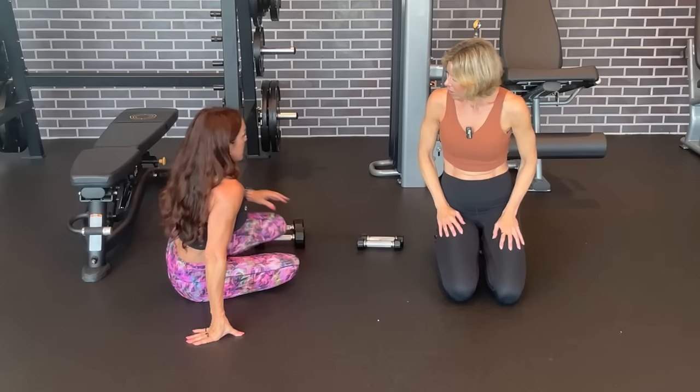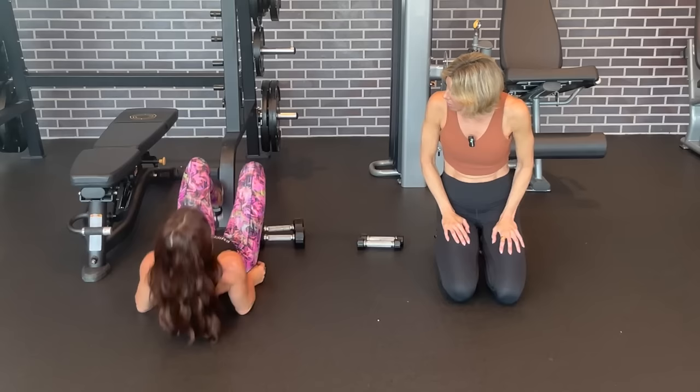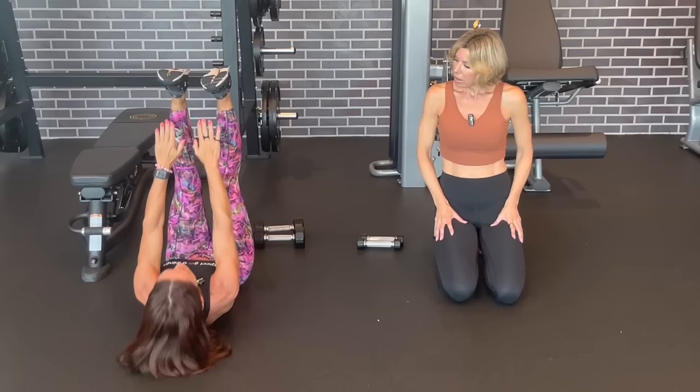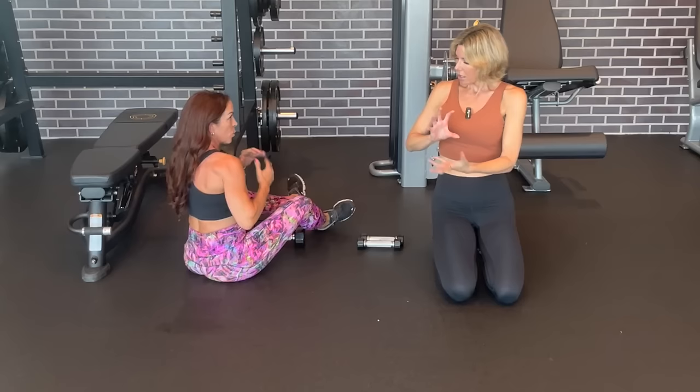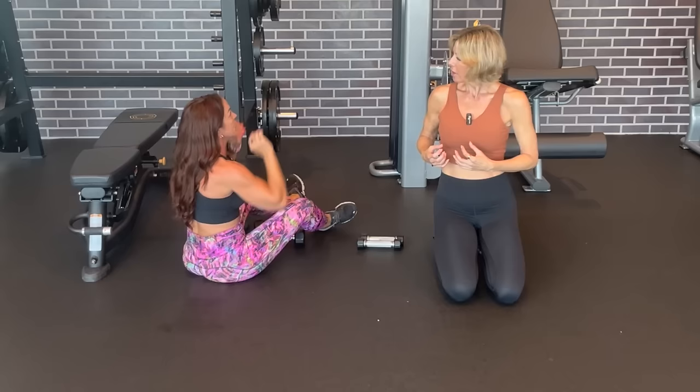I will lean up against a floor or a wall in my house and keep my legs right here, up against the wall. And we will literally just roll the shoulders up and try to touch the toes and come back down. We will go so intentional that we are trying to let our upper abs kiss our lower abs. Right? So as we're crunching up, we slowly squeeze and then release. Okay. So it's not quick. You're not trying to rush through it. You're trying to really tighten it up and push through.